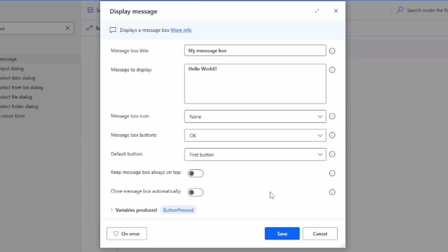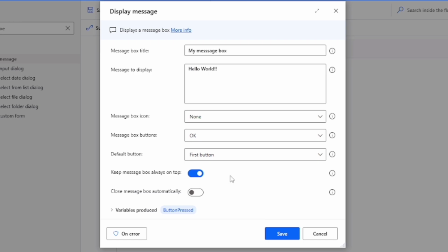Okay, so here we have selected the first button. Keep message box always on top. If we select this, then our message box will remain on top. If there are multiple windows open, then this message box will always appear on top.